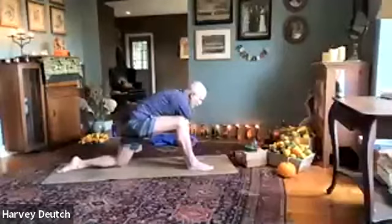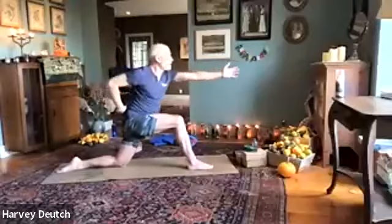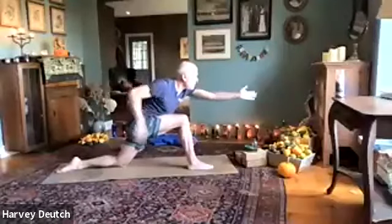Inhale back to center. Hand goes down. Come on back up. Reach forward with your left hand. Reach way out. Put the elbow outside the knee. Palms together. Thumbs to the heart. Right elbow up to the sky. Archer's elbow.